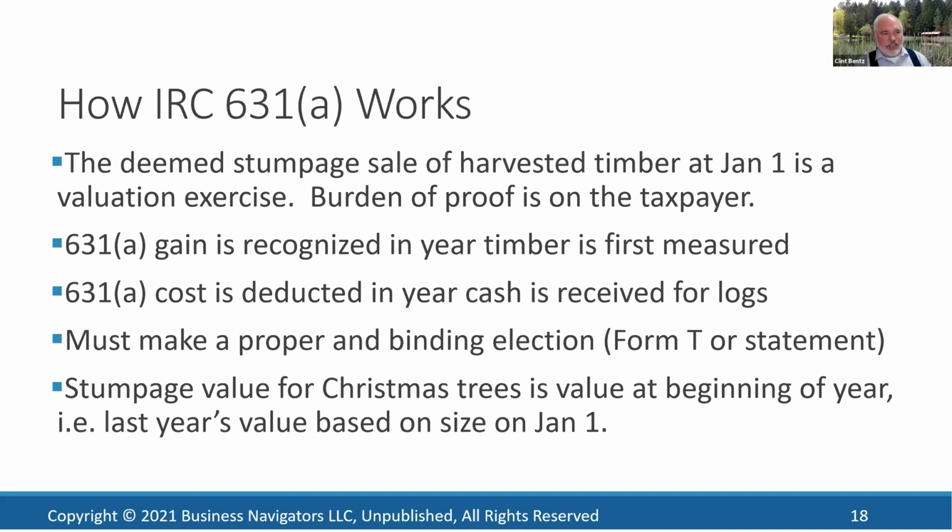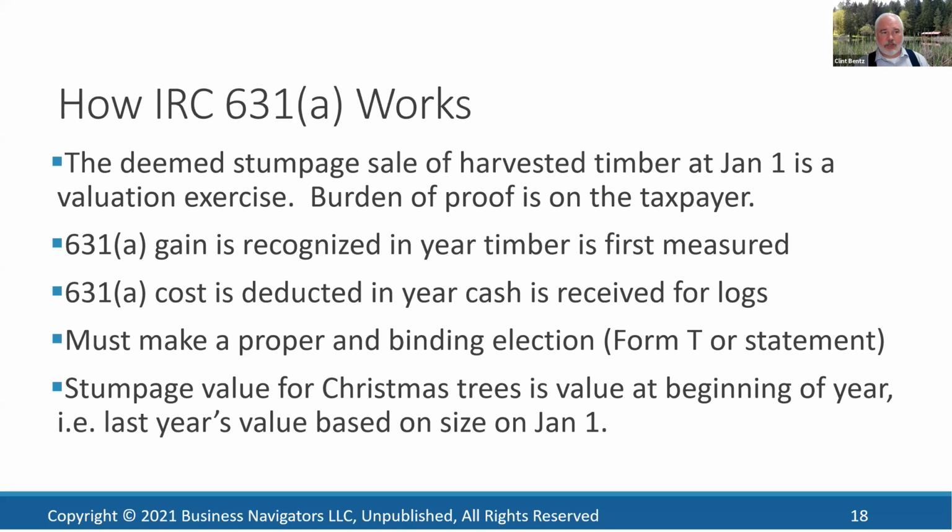So it's basically last year's value. So you take the trees as they were last year and the prices for last year. Good news is there's a lot of market data because a lot of people are selling the stumpage of their Christmas trees. And so there's a lot of stumpage value data that's available on Christmas trees. You can also do kind of a conversion return valuation. So, but that's the deal on Christmas trees.